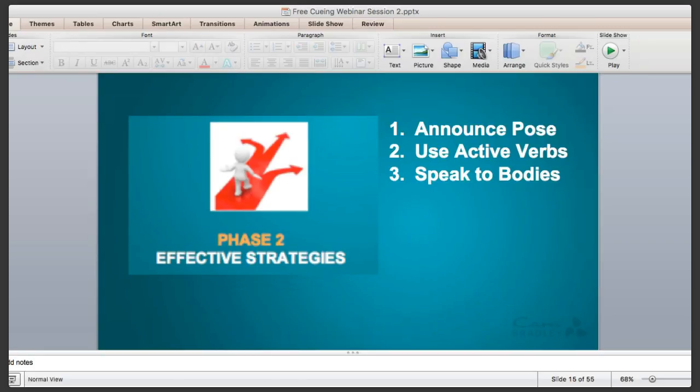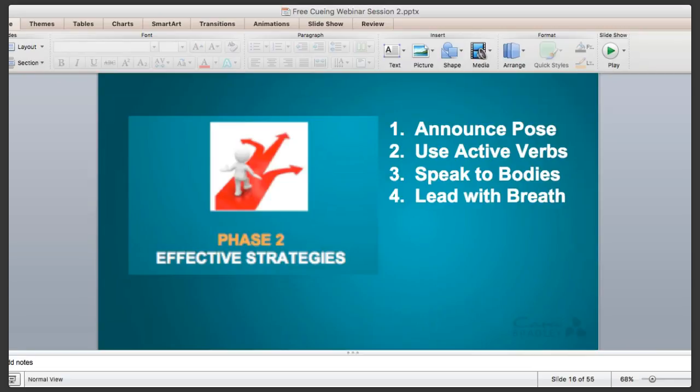Speak to bodies. You don't want to be speaking to minds. Their minds are busy enough. If you're too complicated and you start telling them all this stuff, their mind is going to have to decipher what you're saying. Instead, look at the bodies that you're teaching. Look at the left foot that you want to lunge back and just say, lunge your left foot back. Your left foot. Not the or that left foot, your left foot. We want to get as direct, simple, effective as possible. That way our students can quiet their mind and settle down. When they do that, they'll experience themselves more fully in their practice in your class, and they will come back.